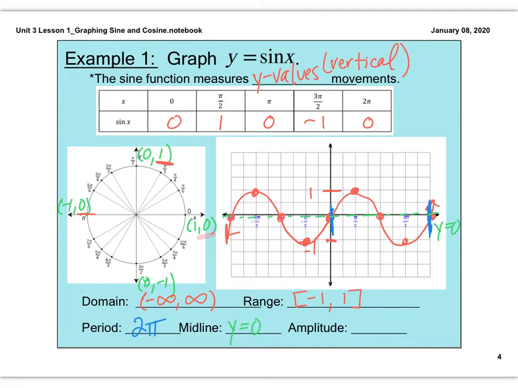And then the amplitude is, in this case, 1. So if you start here at 0, from that midline it goes up to a highest value of 1 or down to -1. So the distance from the midline to the max or the midline to the minimum is 1. Second, remember the sine function actually started at 0 and went up towards 1 as it moved into the graph. So keep that in mind. That's going to be helpful.